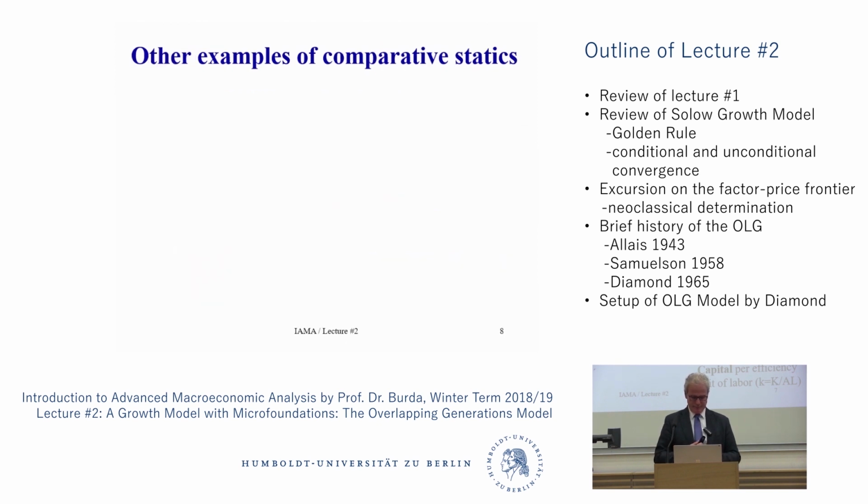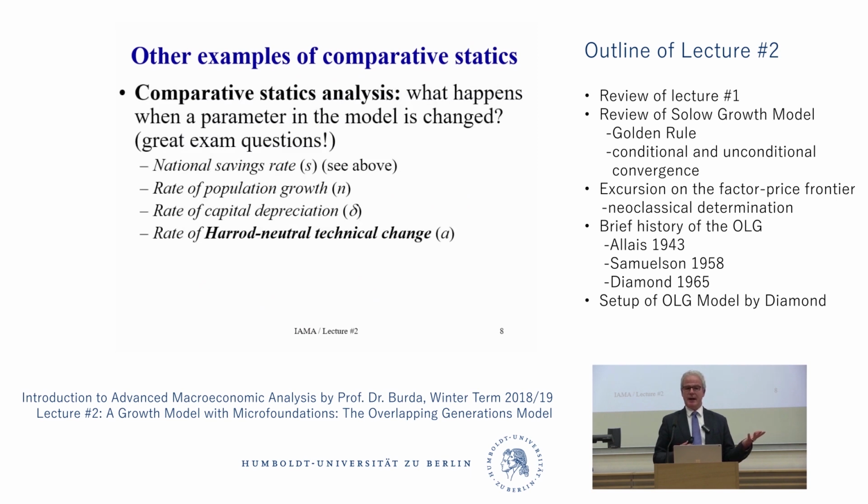We can do other types of comparative statics analyses. You don't have to be a rocket scientist to see that I can change other things that are exogenous to the model and get endogenous outcomes. You can use fancy calculus to figure this out. You can also just use a diagram. A good economist should be able to do both. So we can think about the change in the population growth rate. We can think about a change in the rate of capital depreciation.